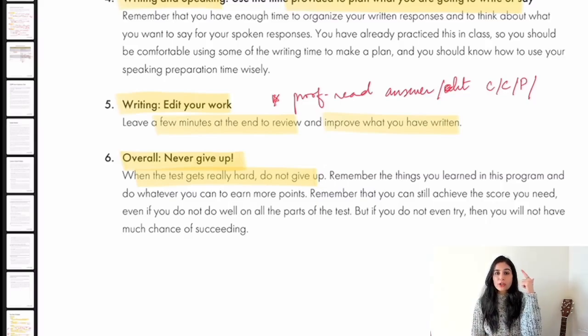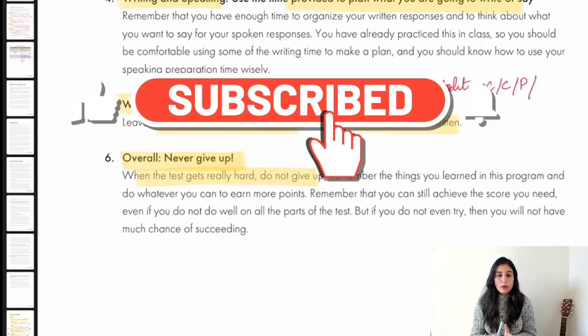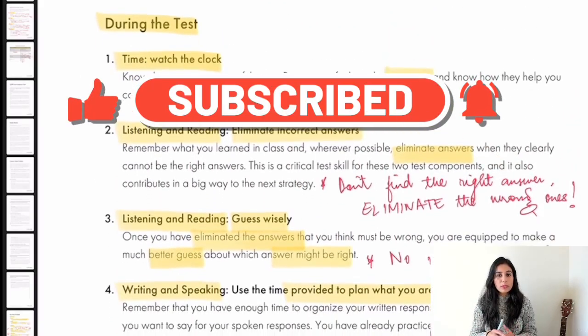For this, you have to train your mind regularly, day to day in your practice sessions as well. If you think of restarting everything whenever you mess up once, it will backfire in your real test. So don't restart your test, don't restart your listening, reading, or don't restart your speaking test. Go with the flow. When you're practicing at home as well, imagine it to be the real life CELPIP test. How will it go? You cannot go back, you cannot go forward. You have to answer the way the flow of the test is. So that's about it for the things that you have to keep in mind during the test.